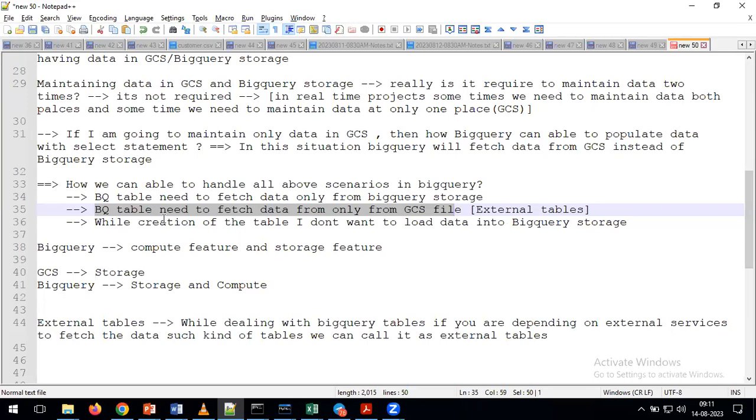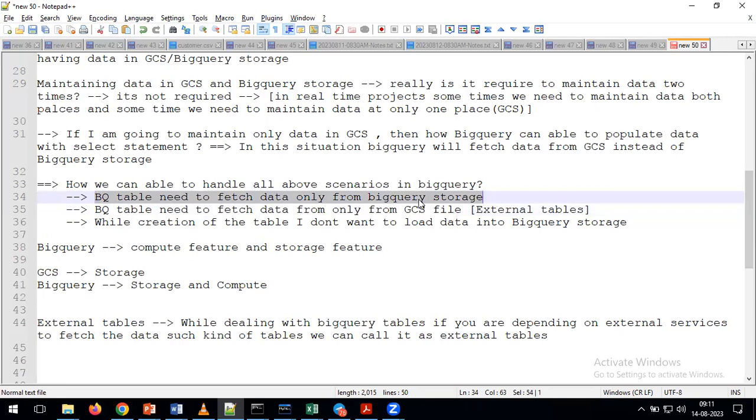Okay, now try to give the answer here. In the first requirement, what type of table do we need to create? The BigQuery table needs to fetch the data only from BigQuery storage. Native table. Now, is BigQuery storage present within BigQuery or outside of BigQuery?